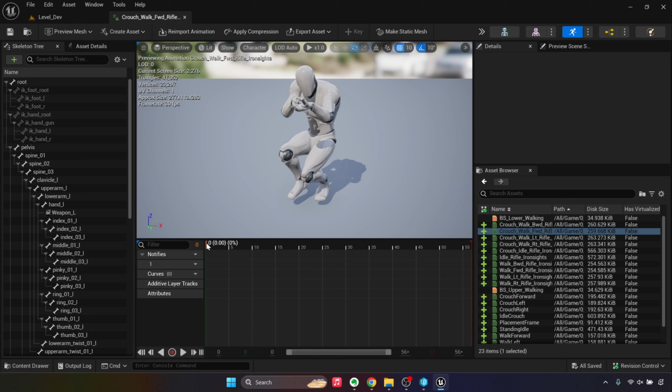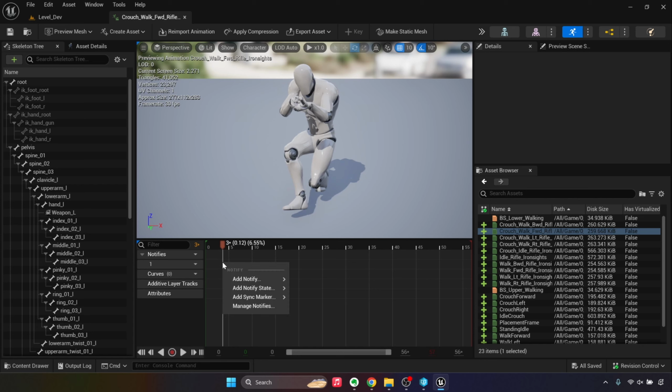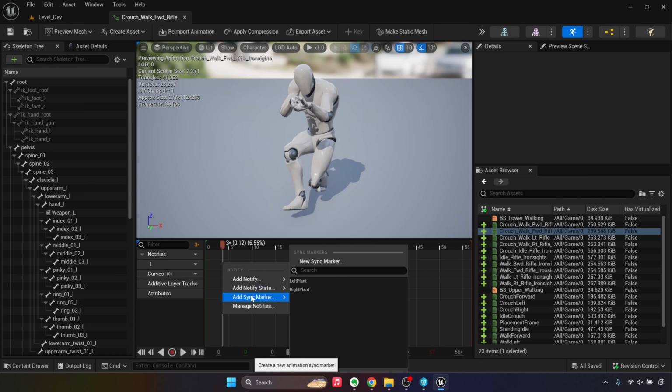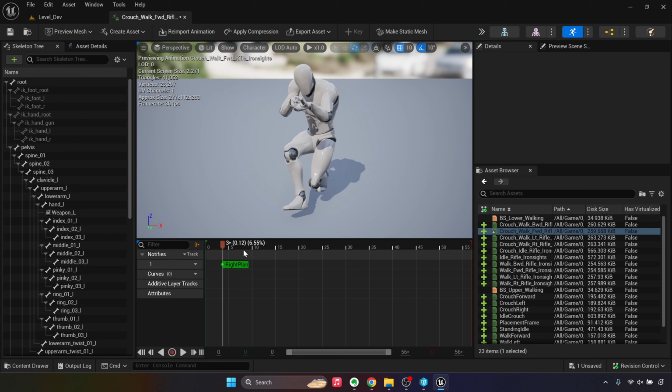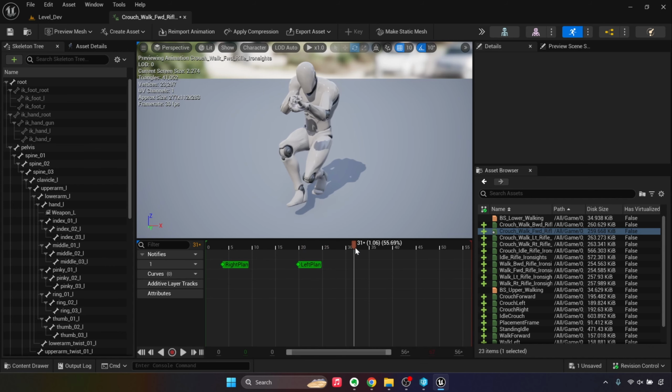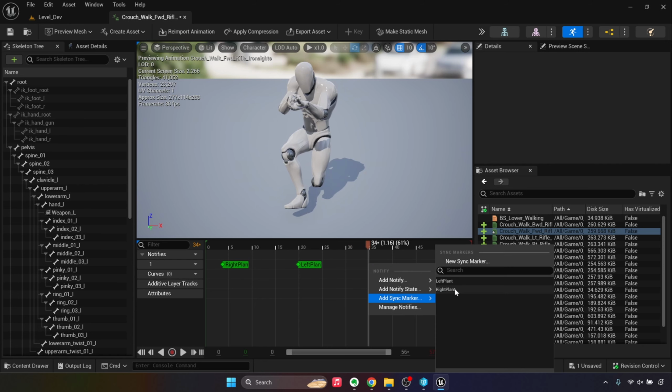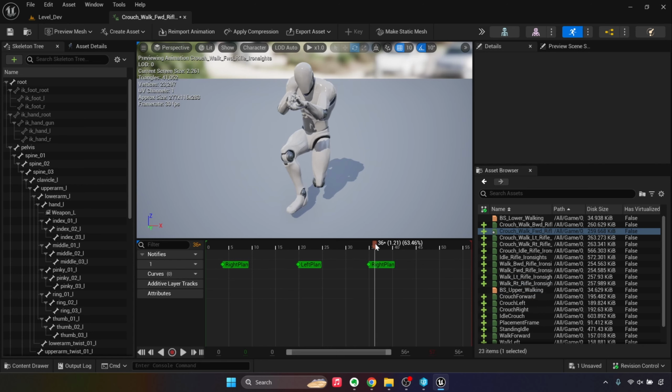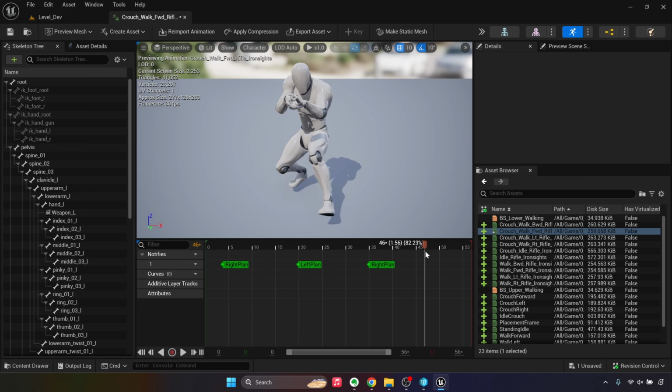This might seem a little bit tedious, but it definitely does a lot. See how the plants are different for every single animation? This is actually going to make things look really sloppy when we implement our blend space. And we're just going to keep doing this over and over again. Just seek through, now right foot. But it really is going to make this look so much better. And we do have a lot of them to do.